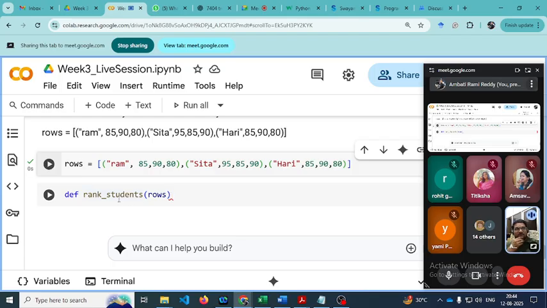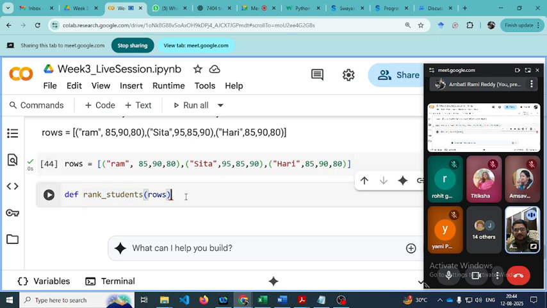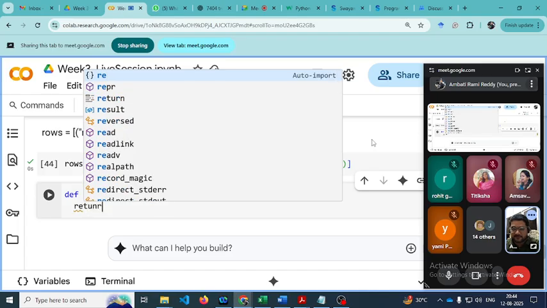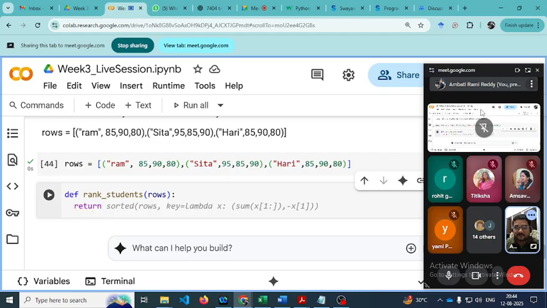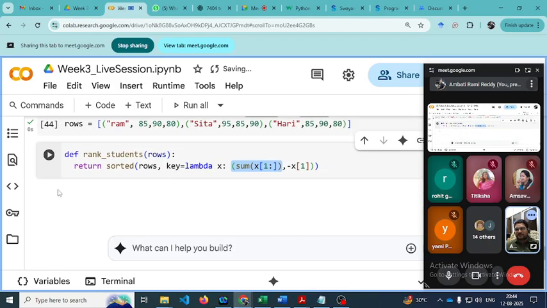Then I am defining one function, rank students. With one statement, I am trying to return the sorted result, taking lambda with whatever condition I specified. You need to give it like this. Try to execute this one.